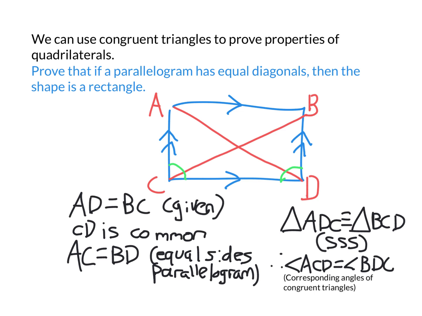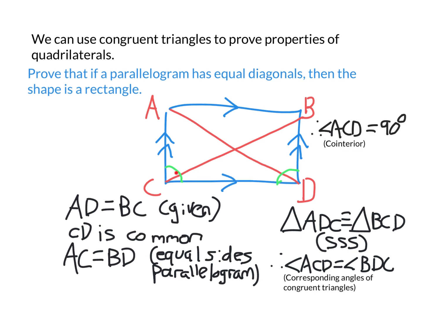is a rectangle? Well, note that because we have parallel lines, these two angles here are co-interior. Co-interior angles add to 180, so if they're equal, then both of them must be 90 degrees. But because of co-interior angles, if this one's 90, this one must be 90. So these angles are 90, 90, 90. This fourth one, therefore, is also 90 because angles of a quadrilateral add to 360. So this shape here must have 4 right angles.